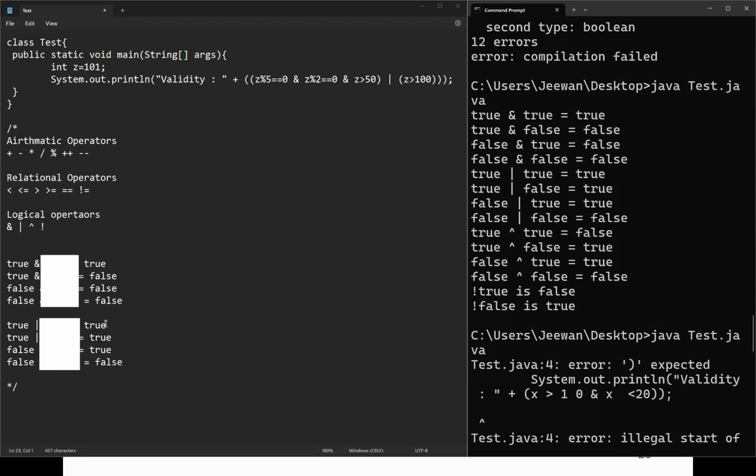If the first operand is true or if the first operand is false. Basically, you have only 2 cases when you are working with the AND operator. Tell me quickly. Quickly tell me the answer, please.